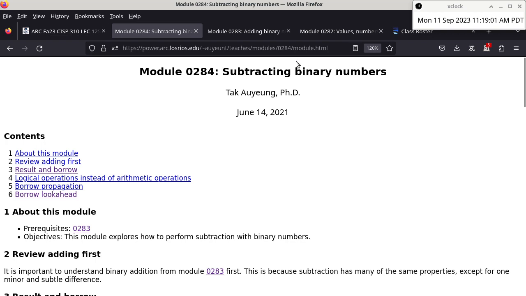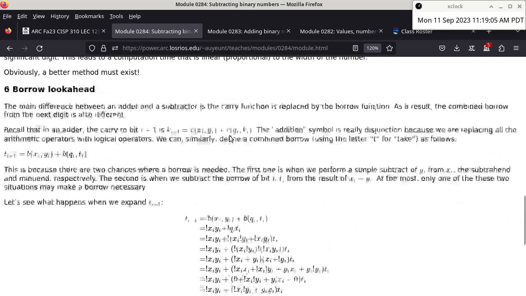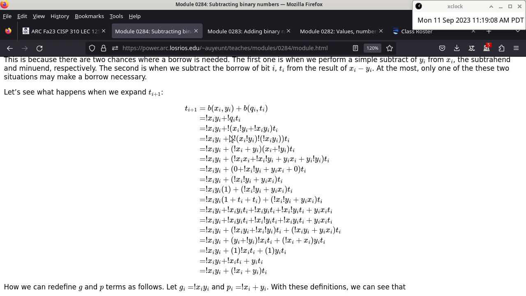For that, I'm going to switch back to my notes, because there's another long derivation here. This time, I'm going to skip the entire discussion of the derivation. Once again, if you have taken 440 already, you should be able to follow the derivation itself, because that's what 440 is supposed to teach. But since this is not 440, I will show you the derivation. The reason why I have these derivations is because until I can perform the derivation myself, I do not feel comfortable teaching it. It's kind of a note to self in a way, but at the same time, if you can go back and go like, I wonder what I have learned in 440, let me see if I can understand the derivation, that's also a practice for you.